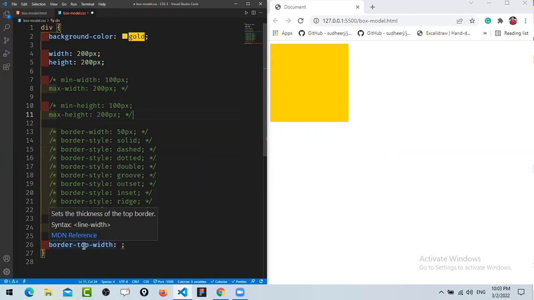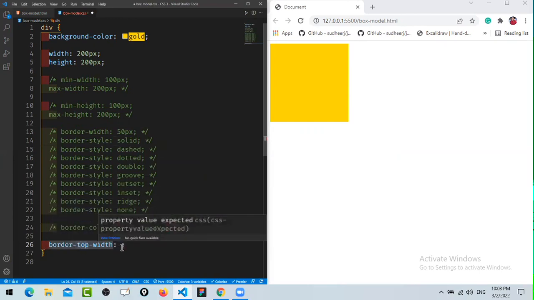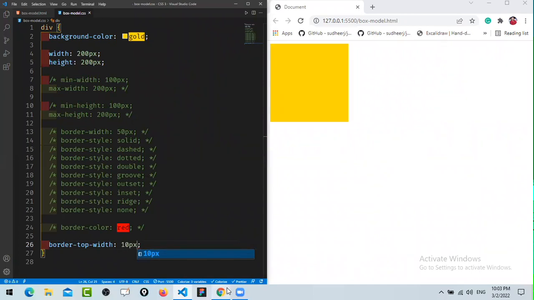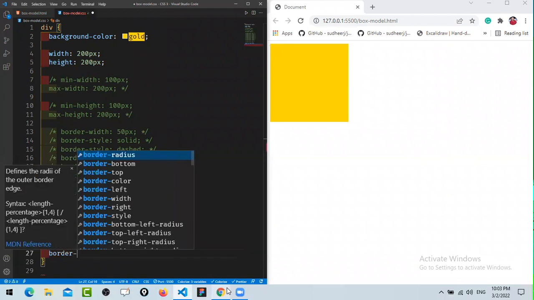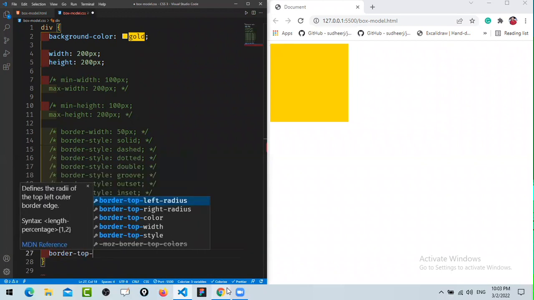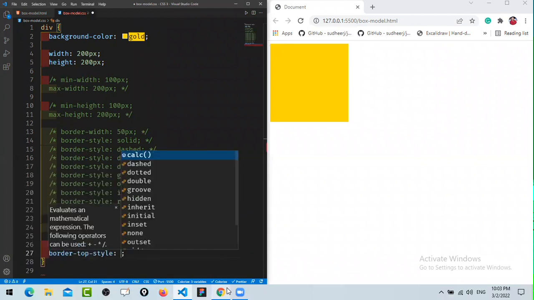Border width is there, but we are using one extra keyword here. What is that? Top. Border-top-width: 10 pixels. We are not able to see anything because we have to apply what? Border-top-style, isn't it? So here we are going to take it as solid.